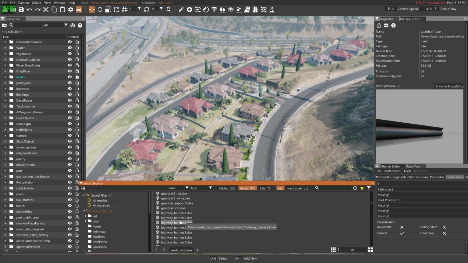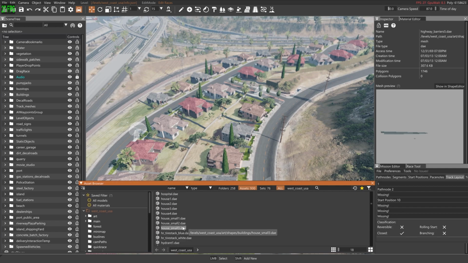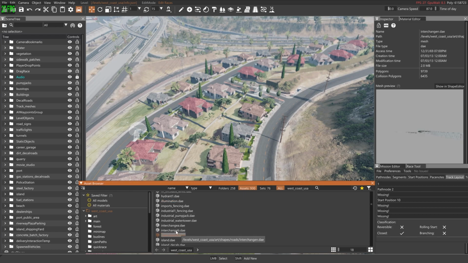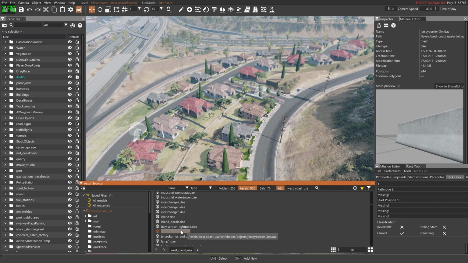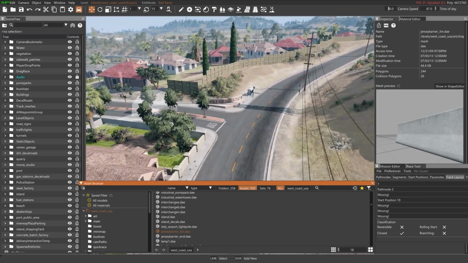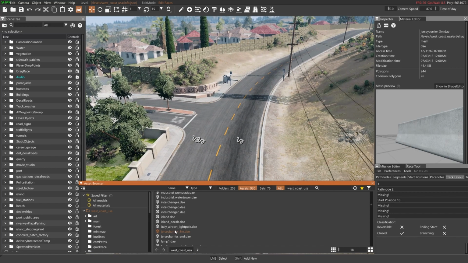Guardrail's not quite what I'm looking for. Highway barriers, I don't think those are quite what I'm looking for. And this is the part where you need a little bit of patience to make sure you get what you want. Oh, perfect, Jersey barrier. So I'm going to double click on the Jersey barrier to spawn it in.